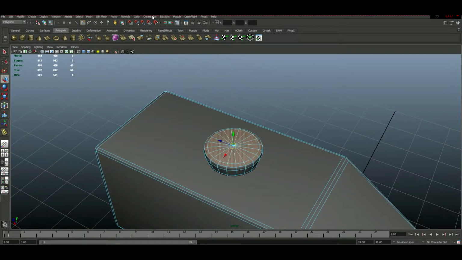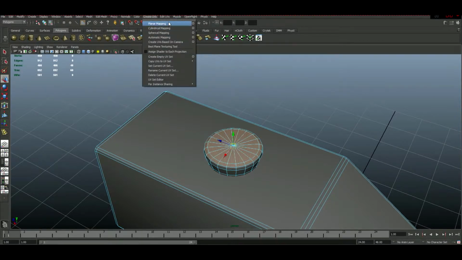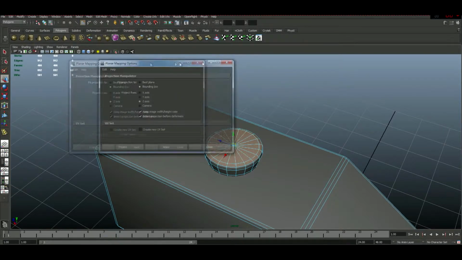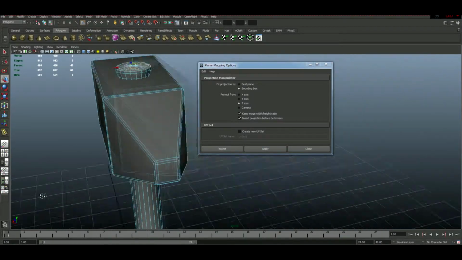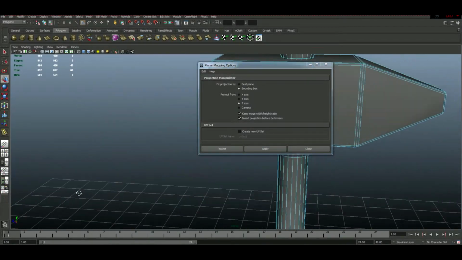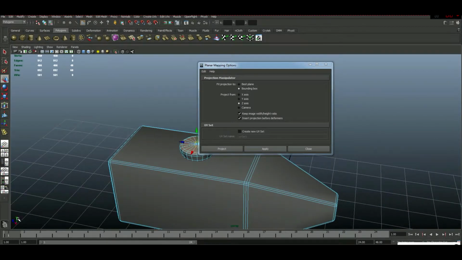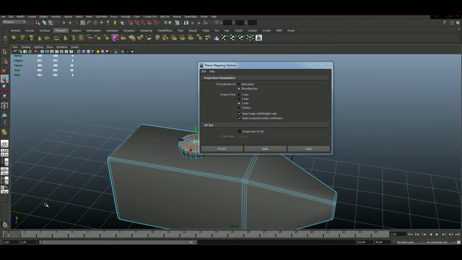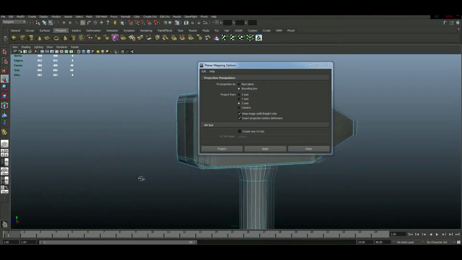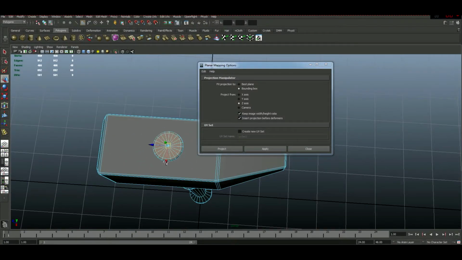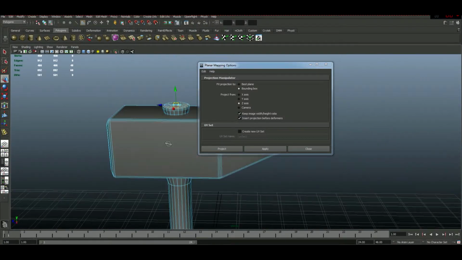The way you can do it is go into create UVs and then do planar mapping, but go into the little options box, and you see here on the bottom left corner, you will see the axes in which your perspective is. So the top axis in Maya is always Y, and for some game engines it's Z, I think. But the top is Y, and Z is from the left and X is kind of from the front. So what you do is you want to project the UV from the top, from Y. So that's what you do.